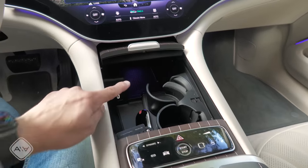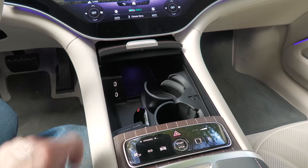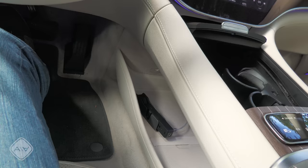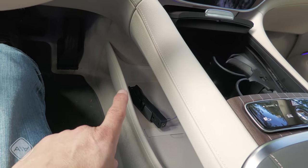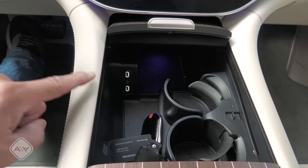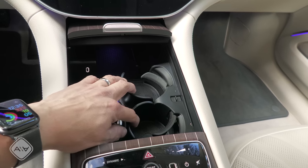We have a Qi wireless charging mat there, 6 USB charge points, and they deliver up to 100 watts. So you can actually charge your MacBook or other laptop with those. I'm currently charging a camera using the two charge ports down there. Another interesting touch is in this large cargo area below, we have two charge ports, but the other four ports in the car, these all interface with the system. So you can use Apple CarPlay from either of those two ports, your wireless interface, or the two ports that are in the center console. We have two cup holders right there.